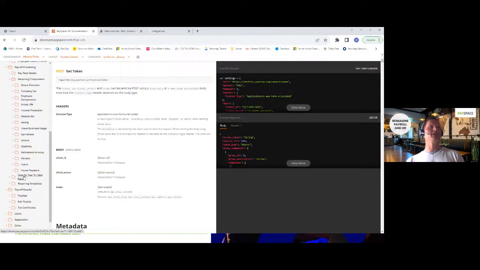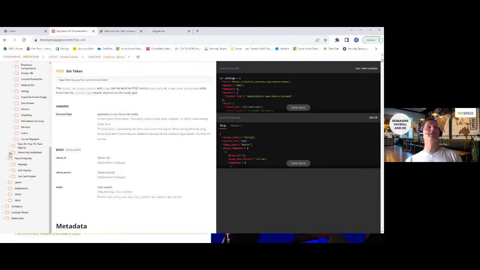Take-on year-to-date figures you can push into PaySpace. Recurring templates is something that you can add to an employee. So for example, if you've got union-based employees that work in different regions within the country and have different earnings and deductions that you want to deduct off them, you can attach an employee to a recurring fixed profile and it will automatically inherit all of the flavors of deductions and earnings for that classification of employee as well.